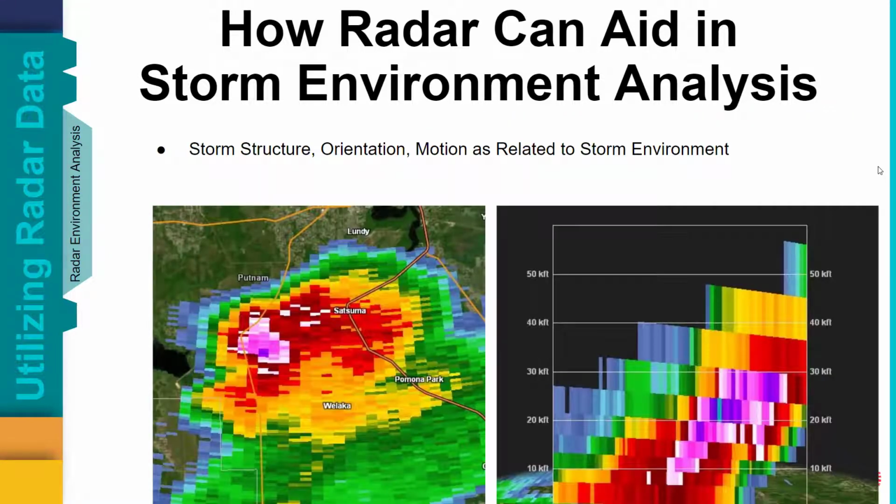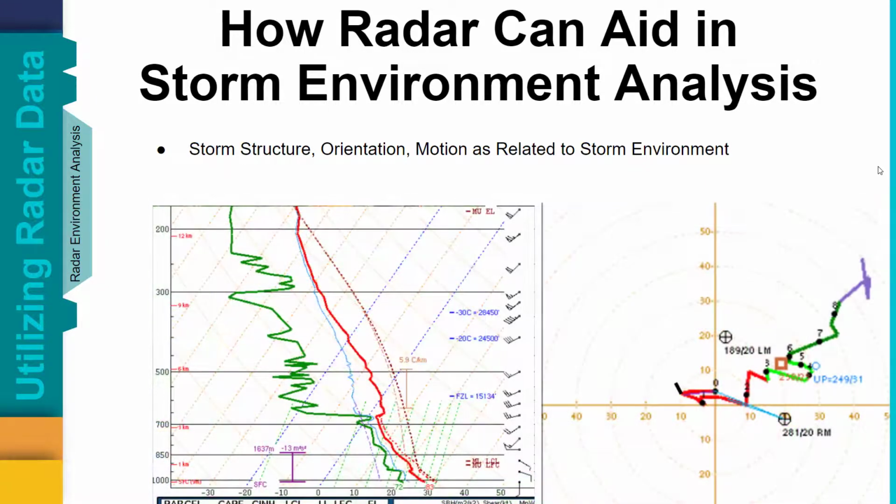Here's an interesting example of a lone left-moving supercell in northern Florida that produced up to golf ball size hail. Look at the impressive structure on the cross-section. The pre-storm environment featured a straight to slightly cyclonically curved hodograph. However, the nearby 0Z Jacksonville sounding showed a slightly anticyclonically curved hodograph with negative SRH for the northward moving left mover. The storm occurred before the sounding was available, but the radar imagery clearly suggested an environment supporting the left mover, perhaps even a more anticyclonically curved hodograph locally, given how quickly the right mover fell apart.